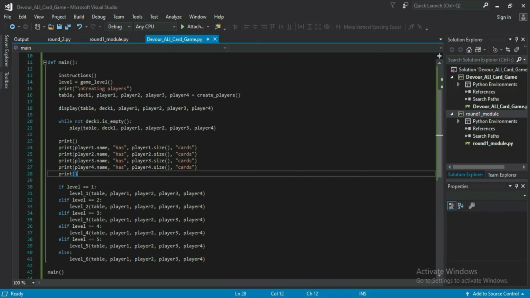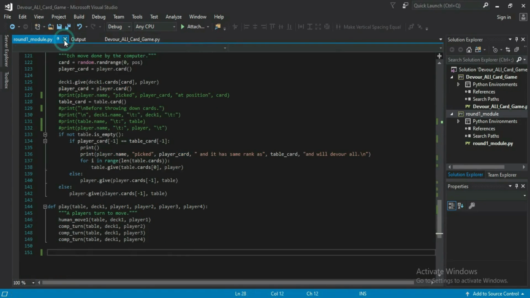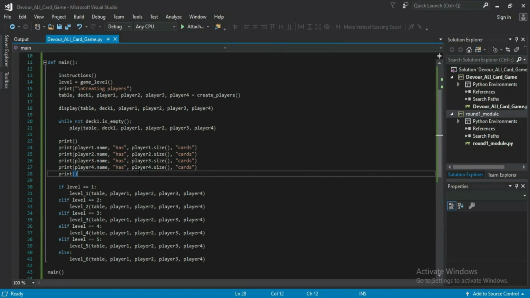Carry standard size cards. What is going on here? What is going on?